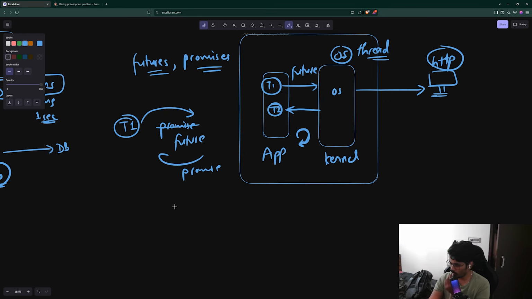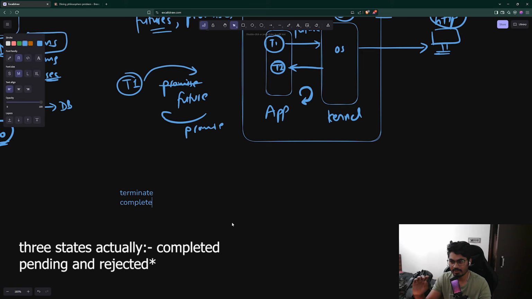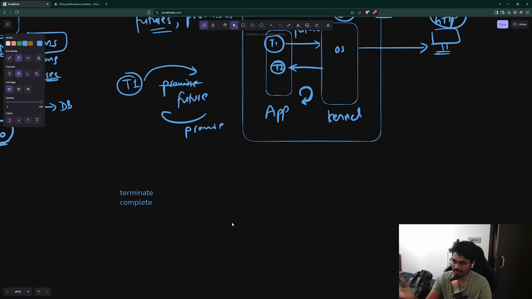So before going to async futures and futures, completable futures, executor service, I want to tell you that every promise has two states, right? Either your promise will terminate with an exception, or either way it will complete with a result. There is no intermediary state of promise, because if there is an intermediary state, let's suppose, you can suppose it for a time being that there is some intermediary state where either it is not terminated, or it is not throwing any exception, or it is not completed.